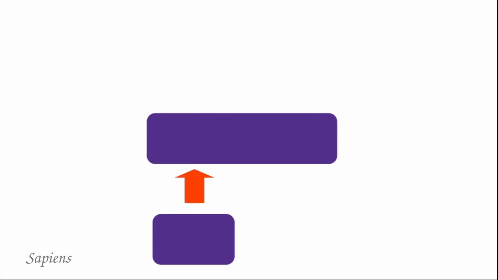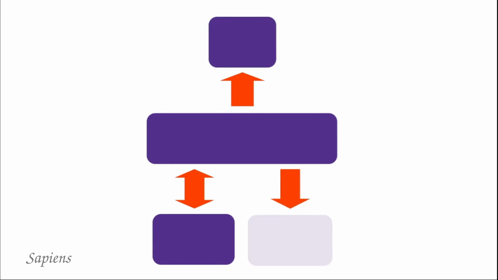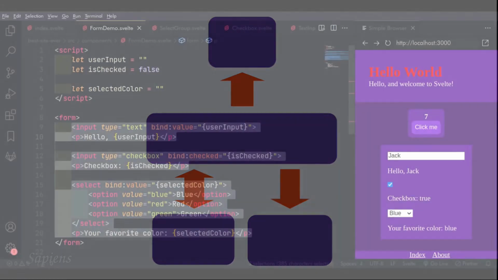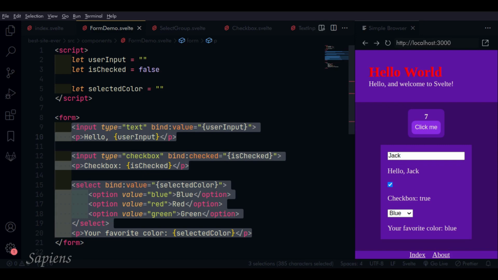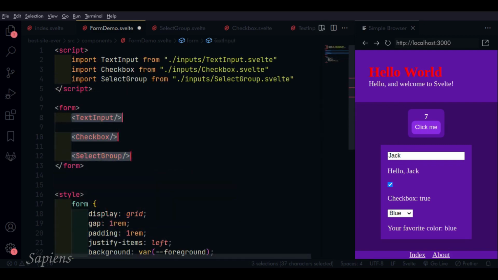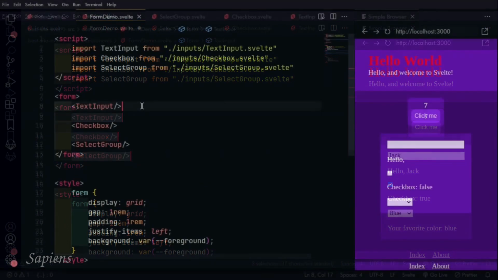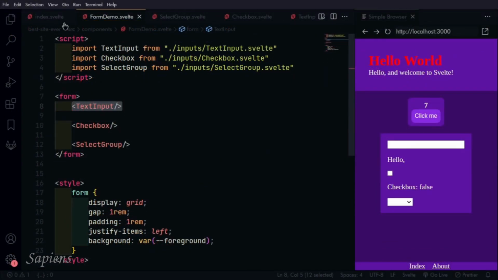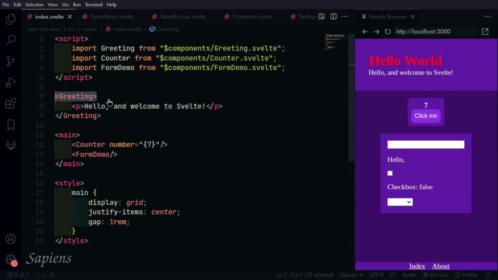We have already seen how to pass data from parent to child and vice versa. For the most part, it works flawlessly. But what happens if, for example, we have nested components? I want to pass data to an ancestor or a sibling. Like, if we move all these inputs we showed last class into their own components, and for example, we try to display info from the text input into, say, the greeting component to greet us. We need to have props and binds all over the place. This can quickly become hard to manage.